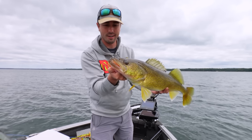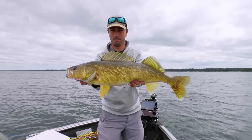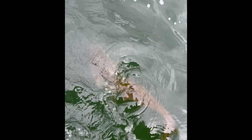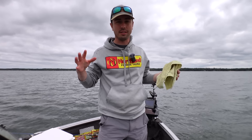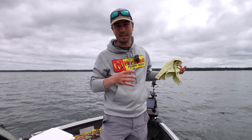Look at that thing — and funny enough, look what it ate: a gold stand-up tungsten jig, for a beautiful big giant golden walleye. Amazing fish, one of the coolest prettiest golden walleyes I've ever seen — 28 and a half inches. There she goes. So the next tip associated with that last fish is tip number three: don't be afraid to change very quickly this time of year.